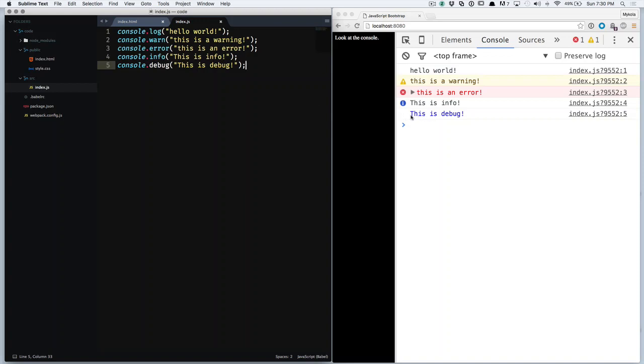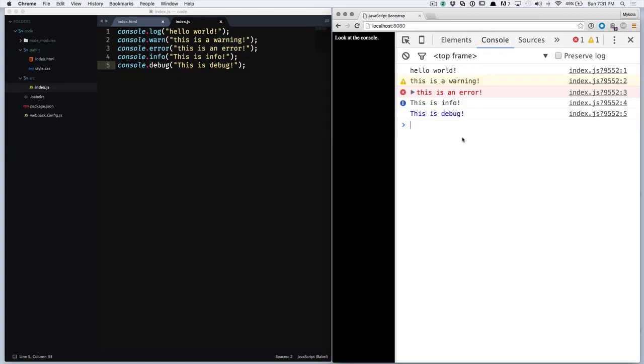You get your debug content out in blue, and then when you're done, you can git grep and delete all the different instances of console.debug without worrying that you're accidentally going to delete some logging that somebody else was relying on. So those are the 5 core semantic logging methods on the console object.